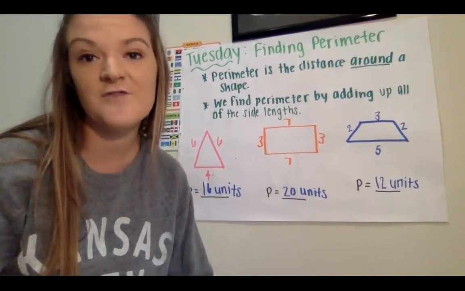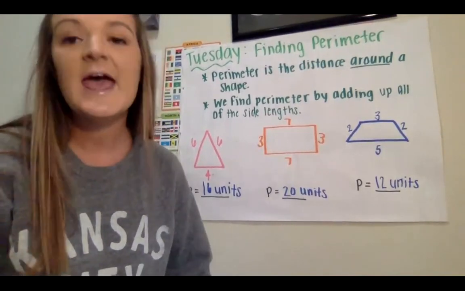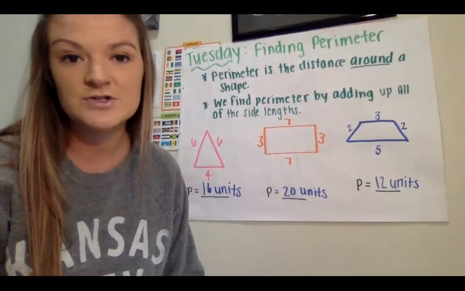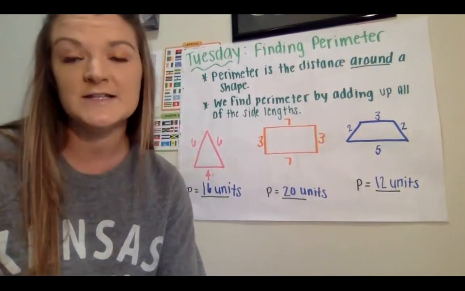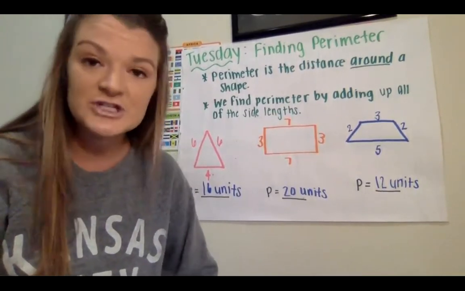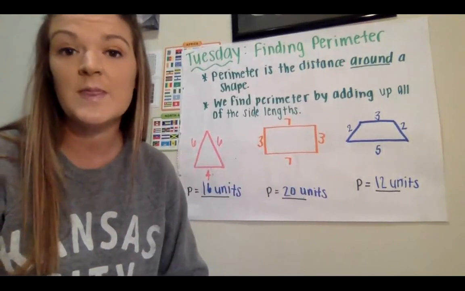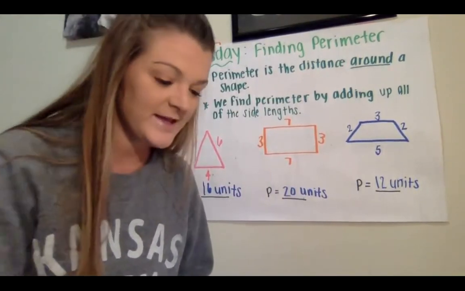Your worksheet today from Engage New York is going to come from lesson 13, and I will have it posted on Class Dojo so that you guys can access it. It will be 4 questions where you are finding the perimeter of the shape. I encourage you guys to look at different addition strategies for how you can choose to group the numbers to add them together.